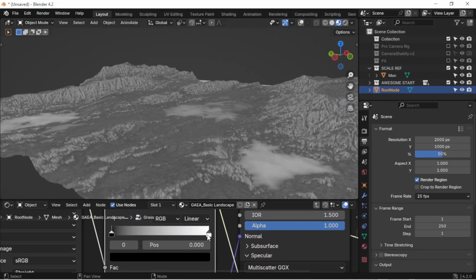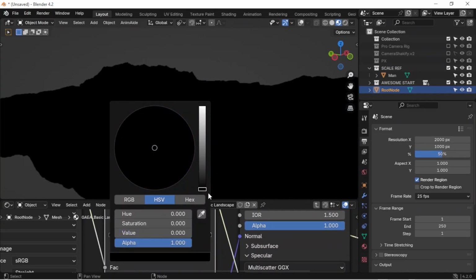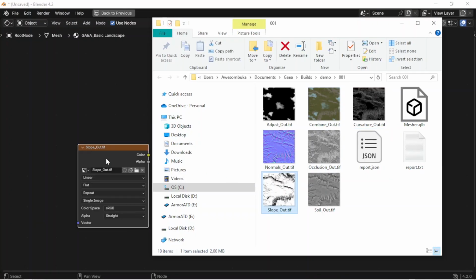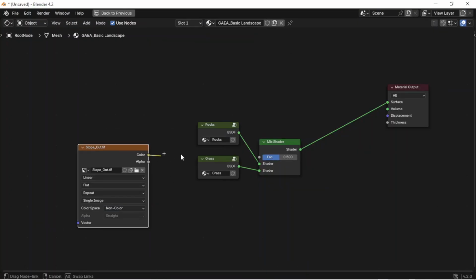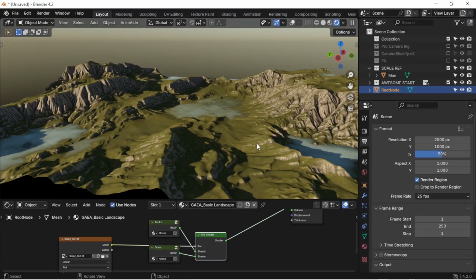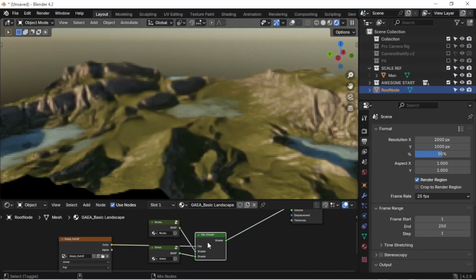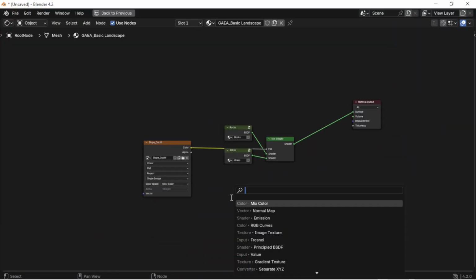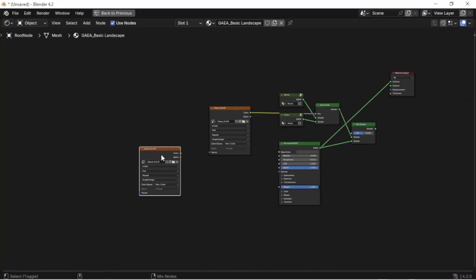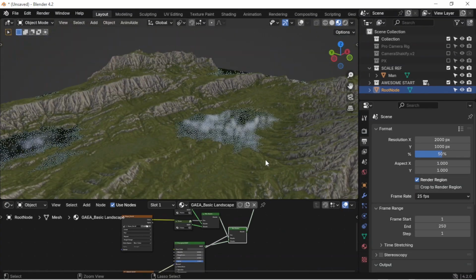So for distant grass, reduce the specularity a lot. Next, we'll combine the nodes and use our slope mask to separate the rocks from the grass. So this method uses the color information from the original texture, and we get our variation through masking roughness and specularity. It's a great way to add more detail. Finally, we're going to create a simple water shader and combine it using the lake mask.